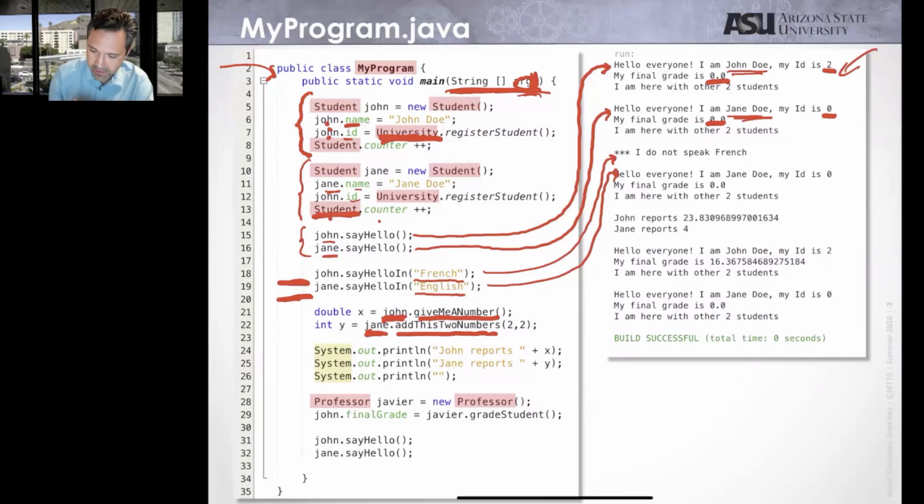I have this thing here, right? Hopefully you agree with me. Give me a number is something like public double, give me a number. Add these two numbers is something like public int, add these two numbers.